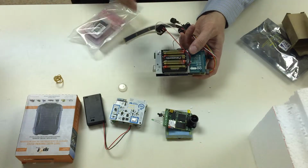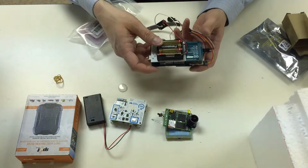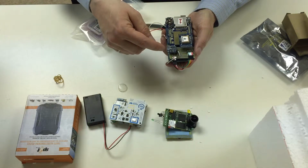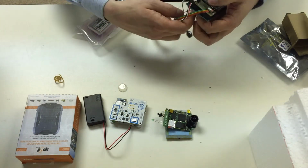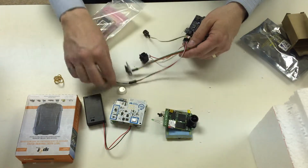We've given you a secondary set of AA batteries that you can use for a fresh set when you launch. And then on the front, there are a number of different sensors: barometric pressure sensor, GPS positioning, and then externally to your payload box, you're going to have each of these wires. They all do different things.